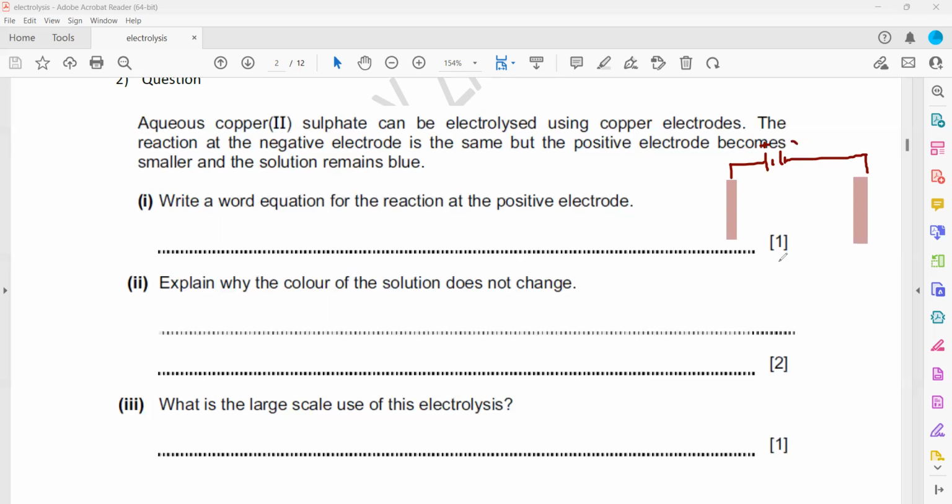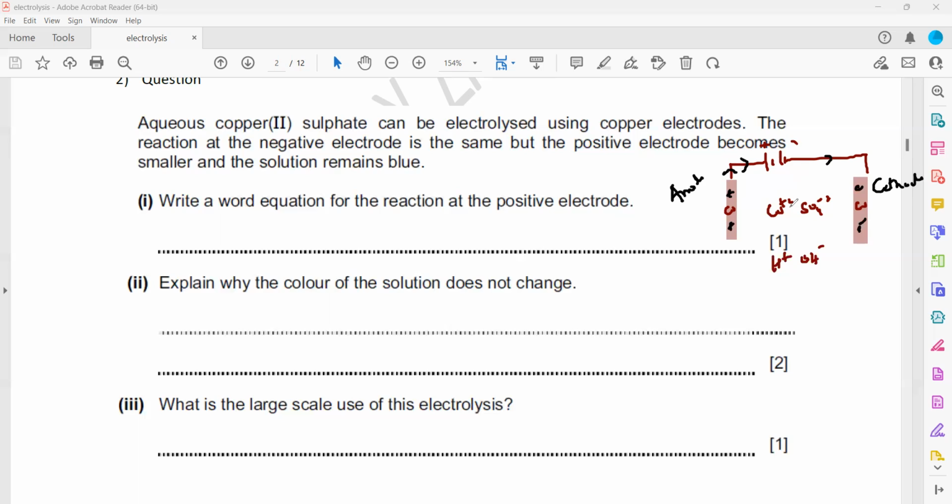So we have positive and negative ions. In aqueous copper(II) sulfate, what ions are present? There will be a copper ion, a sulfate ion, a hydrogen ion and a hydroxide ion. Remember, the anode and cathode are made of copper, which means this is an active electrode. This electrode will react, while in the electrolyte there will be no change. First, electrons move from the negative terminal of the battery towards the cathode, so the majority of the electrons are at the cathode, and electrons are removed from the anode, so most of the positive charges are at the anode.